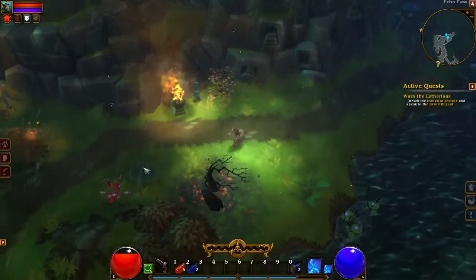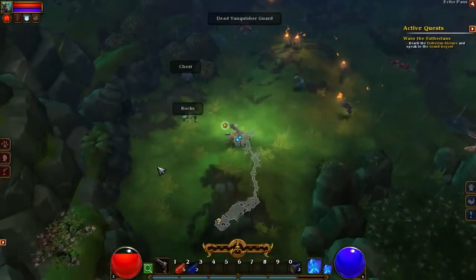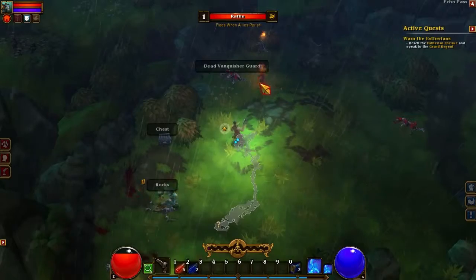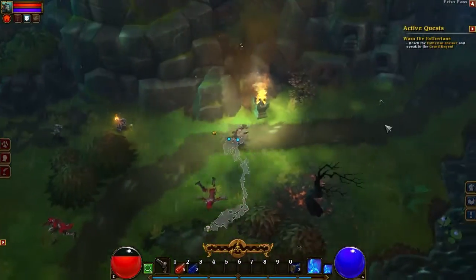Where am I going now? God, I'm going to get lost so many times. If you press M, it opens up your map. You can have a map on the screen, which is pretty nice. Die, little rat things. Actually, they are ratlins. But I got to go up more, yeah.